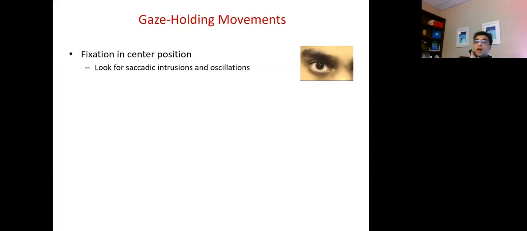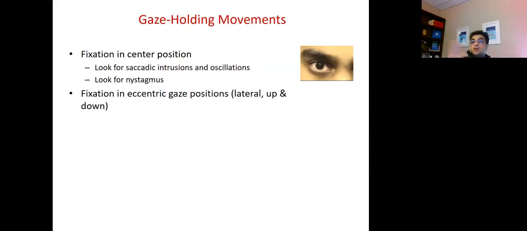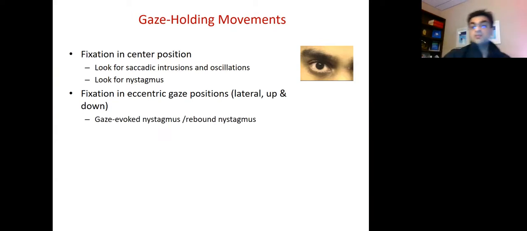We will have lots of videos for nystagmus, so we'll get to that. As you are looking at the nystagmus, you want to look at the gaze at the center, and then you want to ask people to move the gaze to the right or to the left or up or down, focus on the targets in each of these eccentricities, and look for certain forms of nystagmus. The most common nystagmus is gaze evoked nystagmus. At a certain level, it is actually physiological, but beyond a certain intensity, it becomes pathological.